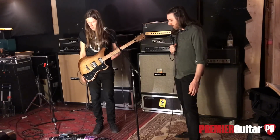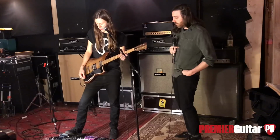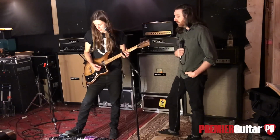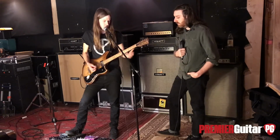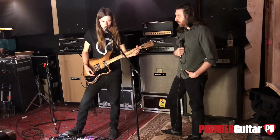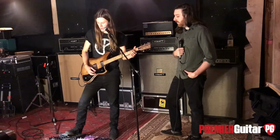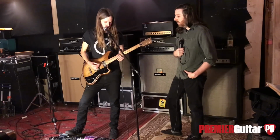So yeah, absolutely. That's going into this Leila volume pedal. It's an active volume pedal with also a 10 dB boost in it that's currently not being used. So I just use it oftentimes to turn off the guitar in between songs, or to modulate distortion if you want to go from a clean tone to a little gritty tone in one fell swoop. Which is what we do at the beginning of Deadroot Stirring.